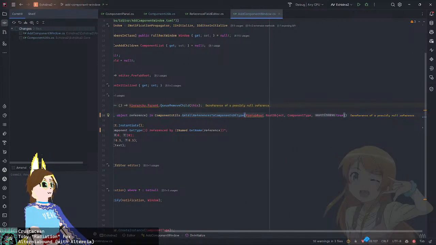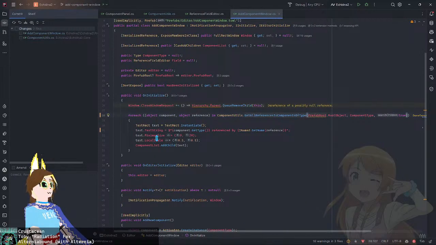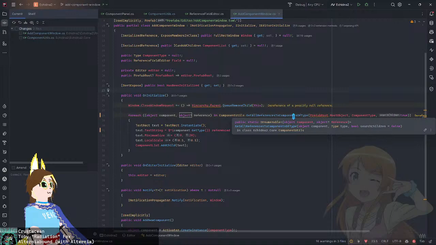Yeah. And this can be nullable, just for type clarity. Yeah, sure. Okay.